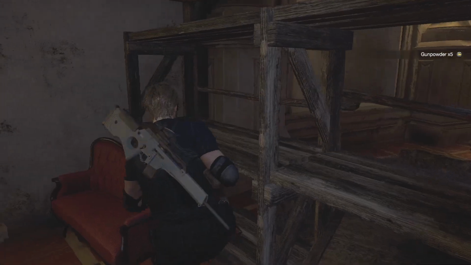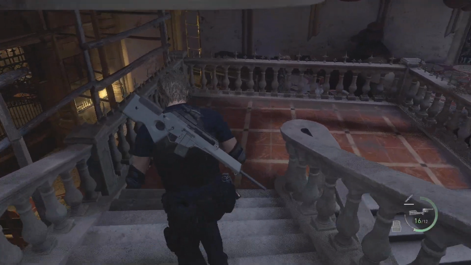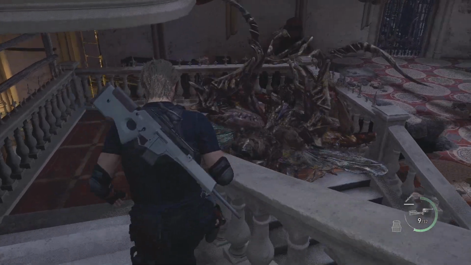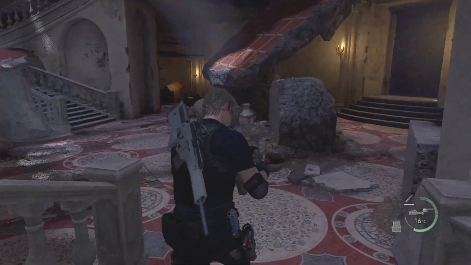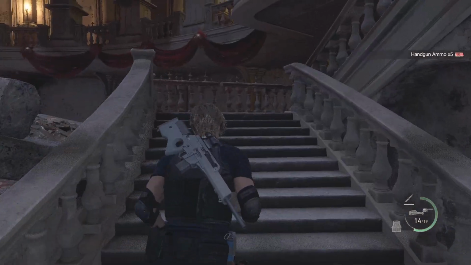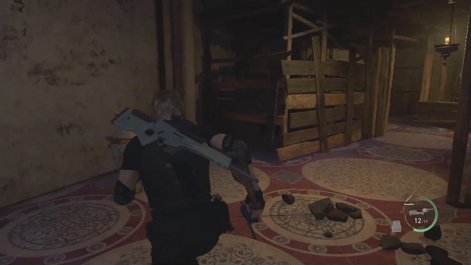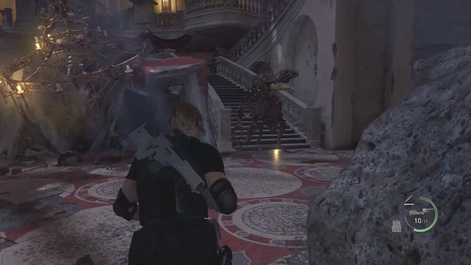What, we're in the ballroom now? Okay. So this is where we were supposed to be. Do those things explode with, like, poison? Ooh, hello. Alright, we're just gonna see if we can lure them. Yeah, I can't tell. I feel like it's supposed to damage us, but who knows? Nope. I do not think so.